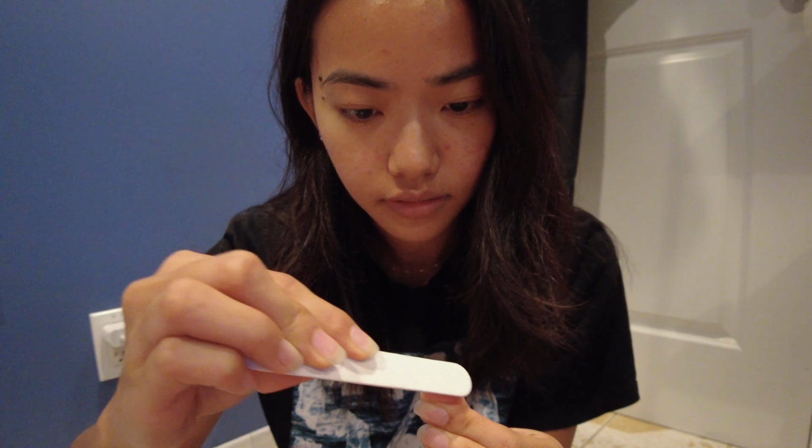It's coming together. Can you guys see that? Does it look really lopsided right now? It does not look lopsided in real life. Or maybe it does. Oh yeah, it is lopsided in real life. Okay, let me just fix this. Honestly, I think shaping the nail is the hardest because how are you supposed to make it all even, you know? Because you know how it's different when you look at it this way and then look at it this way, but this is how it's looking right now. It's a work in progress. So I'm gonna try to shape all my nails and then I'll check in with you guys.